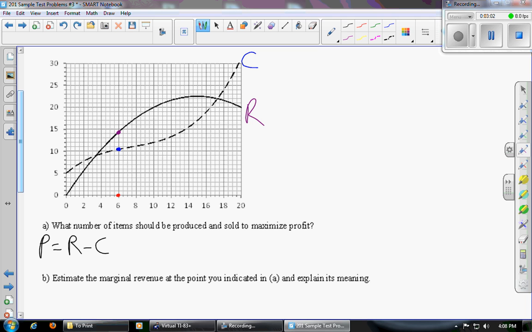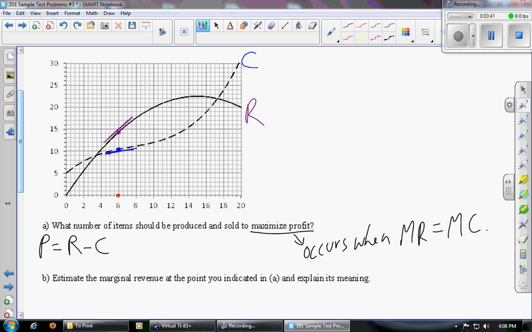And what I want to think about is derivative, slope of tangent line. So I'm just going to draw a little tangent line on the blue. So that one's pretty horizontal, still uphill, but fairly horizontal. And the purple one is definitely steeper uphill. And so what's going on here with trying to maximize profit? Well, one thing that we saw in class is that the maximum profit occurs when the marginal revenue is equal to the marginal cost. And marginal is just the economics word for derivative or instantaneous.